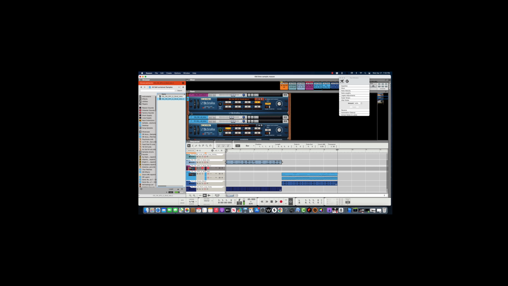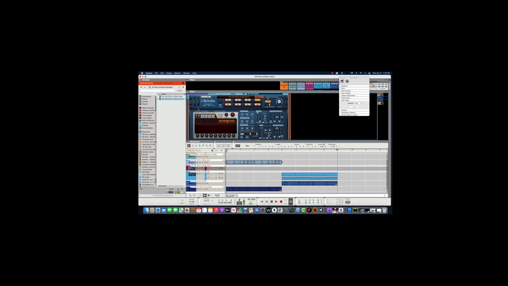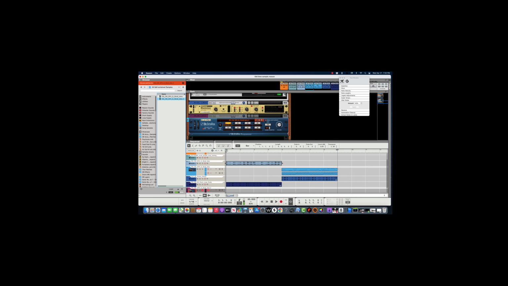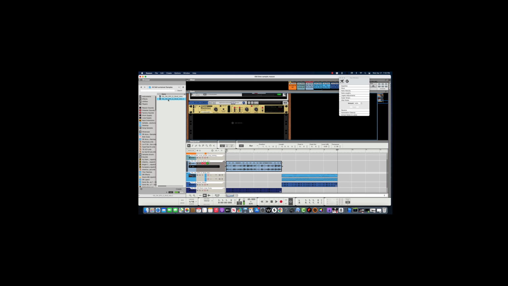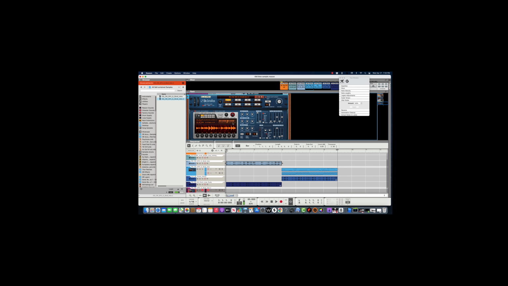Now, inside of the Rex player, you bring this down. You're gonna see this little arrow right here. You bring it down, right? What the heck? Hold on, people. Let's do this again. Let's drag the sucker out. Okay, I guess you have to drag it. But even if you don't drag it, it should still appear. Click here. See, you don't even have to. Even if you drag it or whatever, it's gonna show up here.